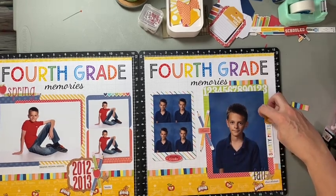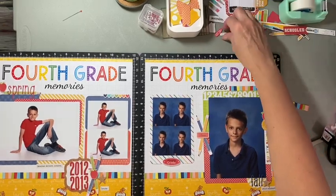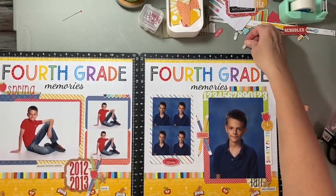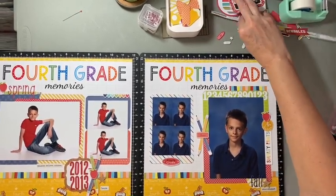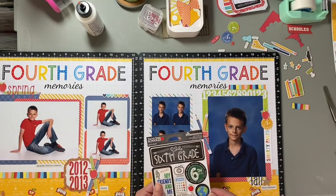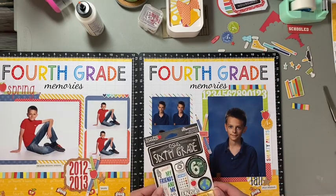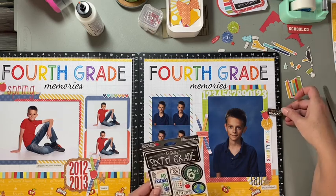So, you know, and in the end, I'm not sure if I should have used both of those 4th grade papers side by side. Maybe it looks kind of redundant. Maybe it's not really a 2-page layout. Maybe it's 2 companion pages. I'm not sure, but I'm not changing it. I spent way too much time on this layout to change my mind.